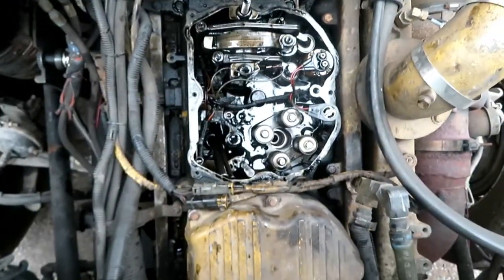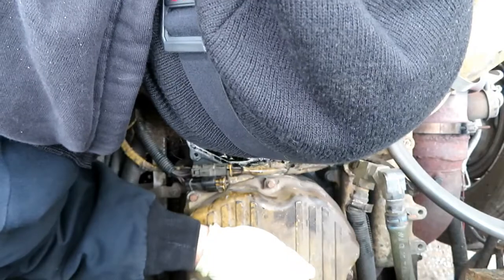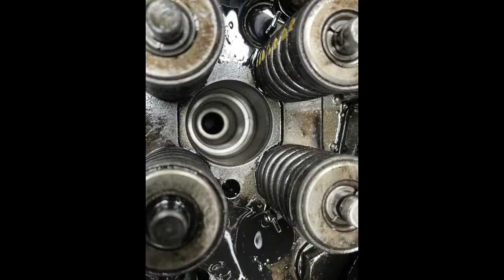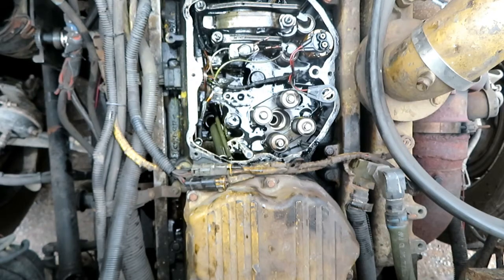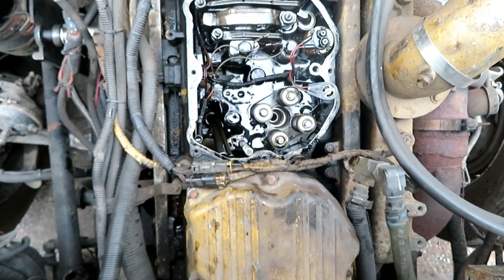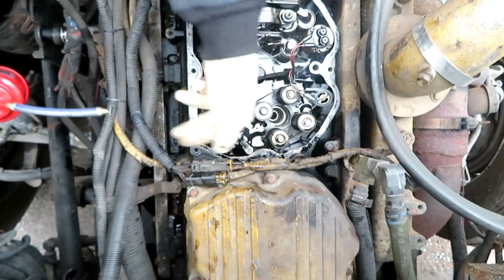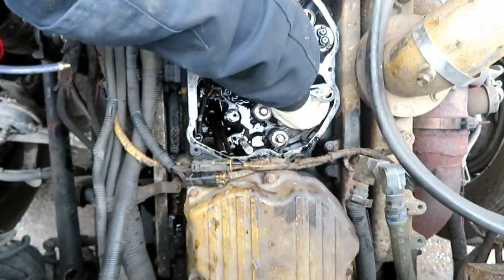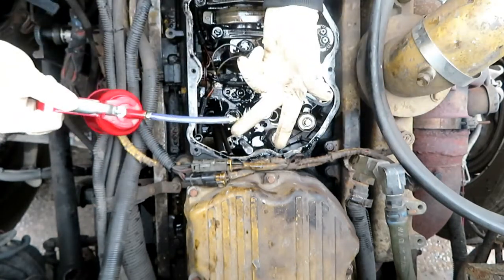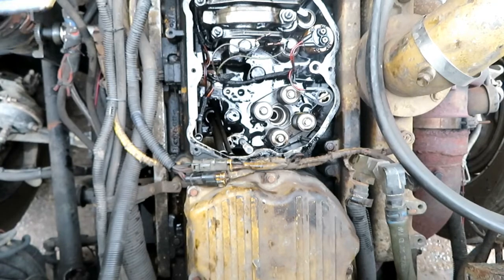We'll be back to reinstall the injector. Bore inspection: piston's at the top, there's no fluid in there. I cleaned the bore — it wasn't very hard to clean, especially since this is a brand new cylinder head, and there's maybe 50,000 miles on the head itself. A couple of the injectors have been replaced. Let me take some oil and spread it in the bore — don't go excessive, too much in there is not good.